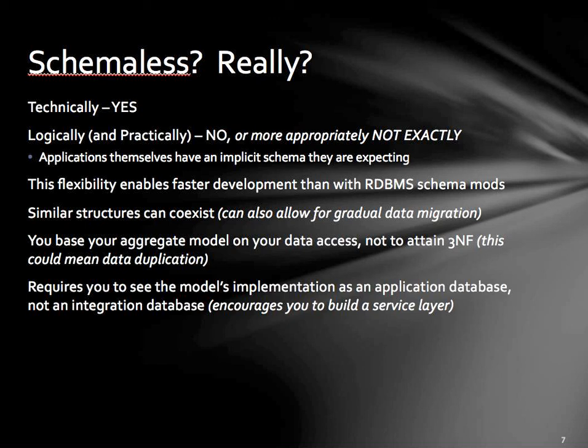Your development cycles can be much faster by having the application be mostly concerned with the schema, not the persistent store. Similar structures could be evolving over time, or different by design. Storing address profiles for people all over the world may have some consistent values but some different things — take a look at Mexico's address format, which looks dramatically different from its neighbors to the north. When you go through that data modeling exercise, you're really looking at how you read and write that data. You're not so concerned with traditional data modeling things like third normal form.